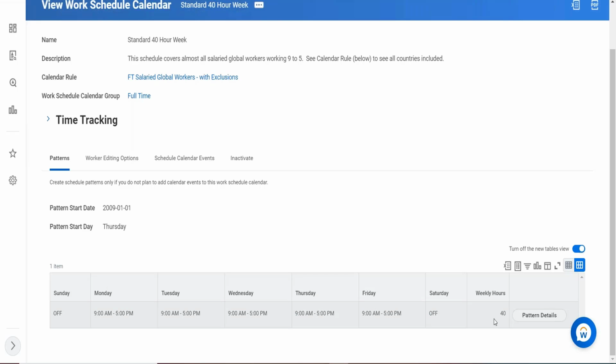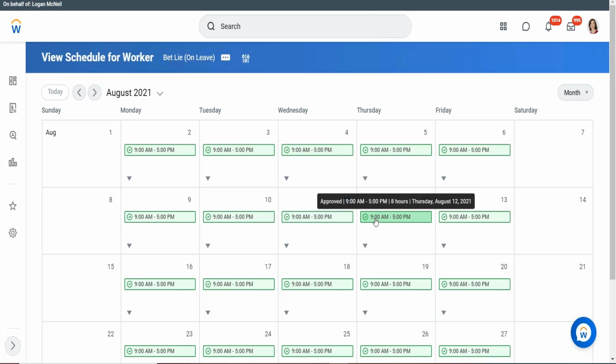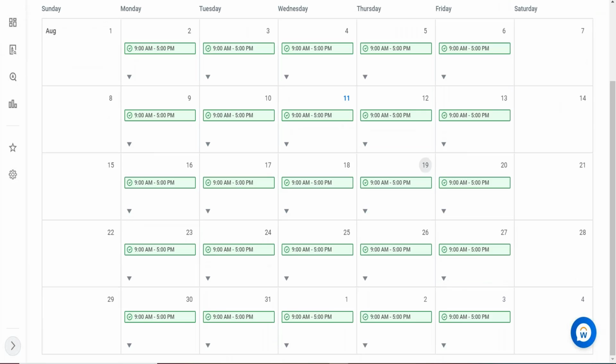Any confusion on this? Straightforward, because she is a regular worker. That's why she has these 40 hours. You can see the schedule for a worker, 9 a.m. to 5 p.m., 9 a.m. to 5 p.m.